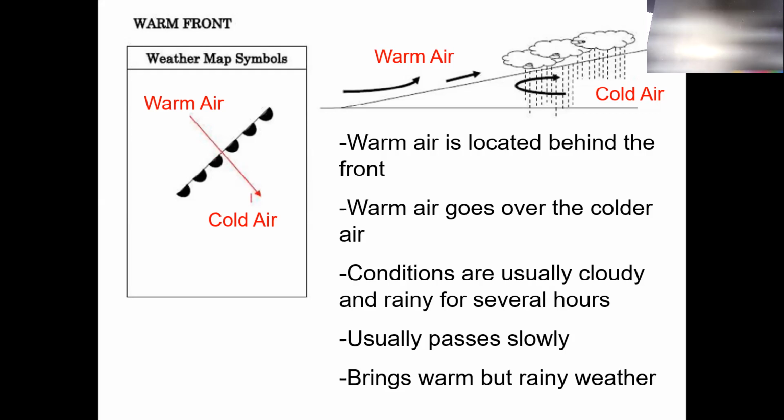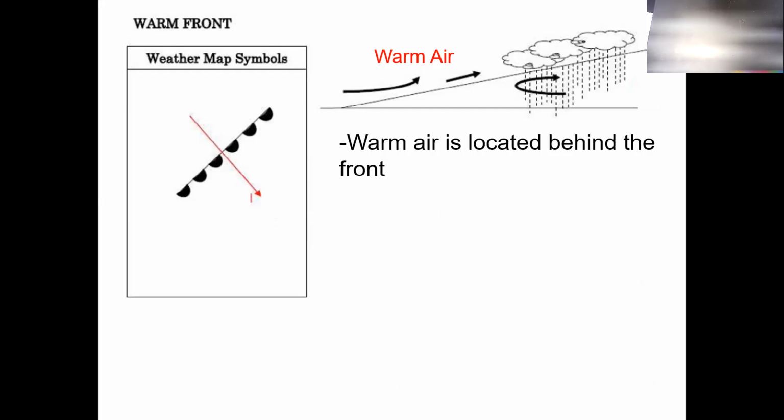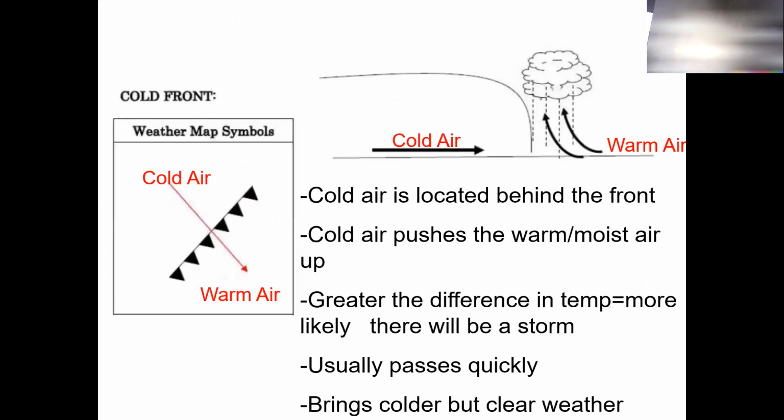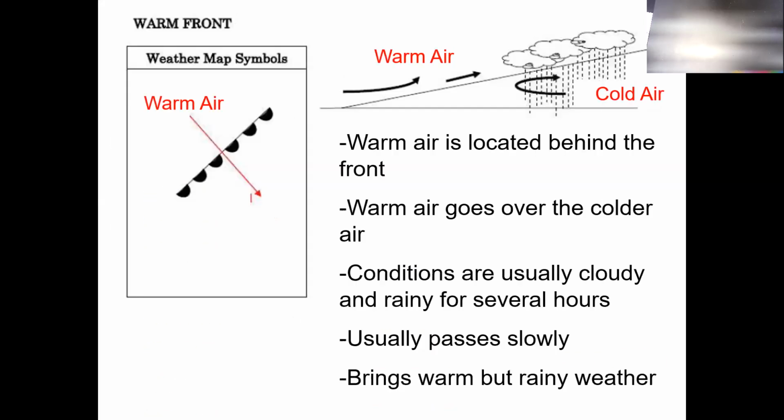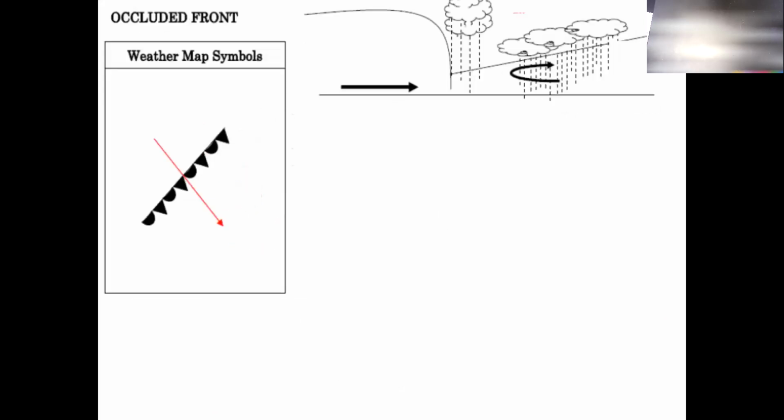And you can always label them because on both pictures, there's the warm front, here's the cold front, warm air is going up. So you label them first, and whichever one's doing the bullying or doing the pushing is the front that's coming through. Now for the next two, I have not seen many questions other than what kind of front is this by looking at the pictures. But basically for these other two, you need to know they exist and be able to look at their symbol and tell me which one it is.